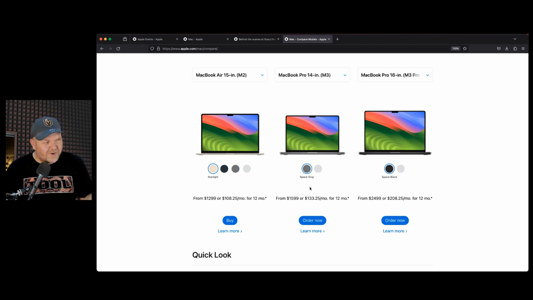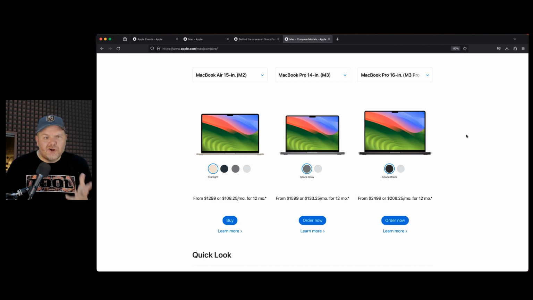I know it sounds like it's a good deal, and it still is, for $1599 for that MacBook Pro 14-inch with just the M3, not the M3 Pro. But you're really getting, apart from that screen, not a whole lot of extra over and above the MacBook Air. You are getting the M3 chip, but that's about it. M3 chip and screen are the only things there. You're not getting the Pro or the Max chip.